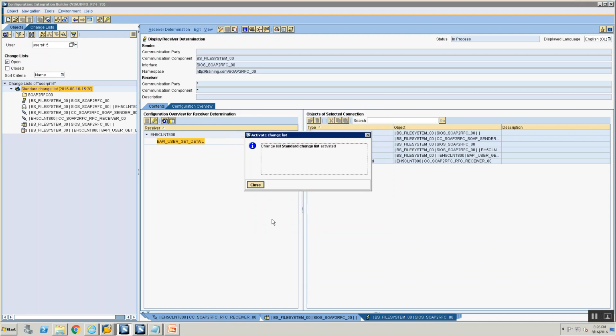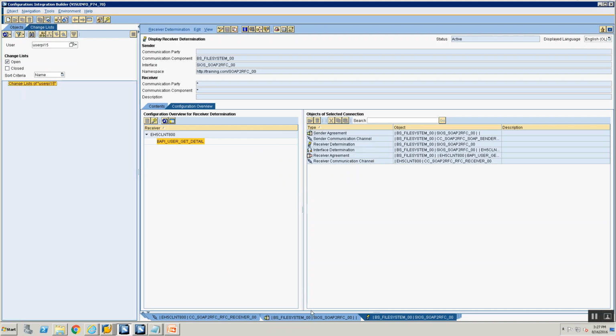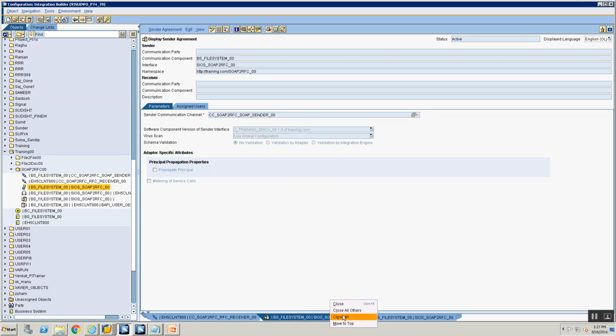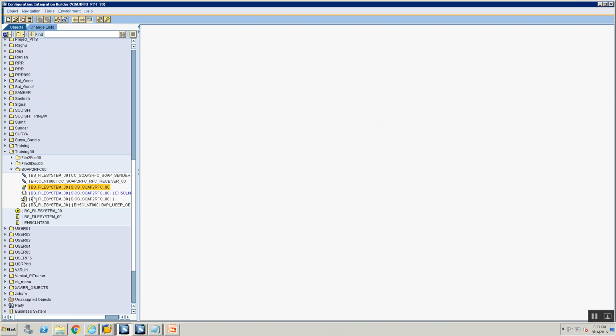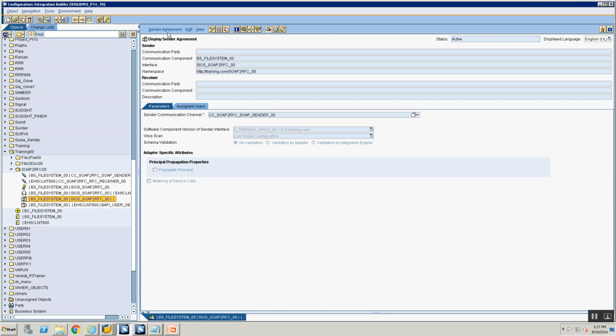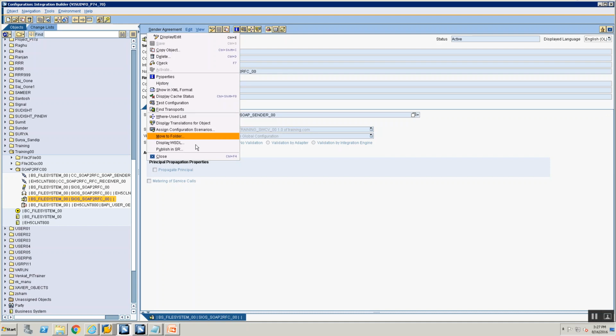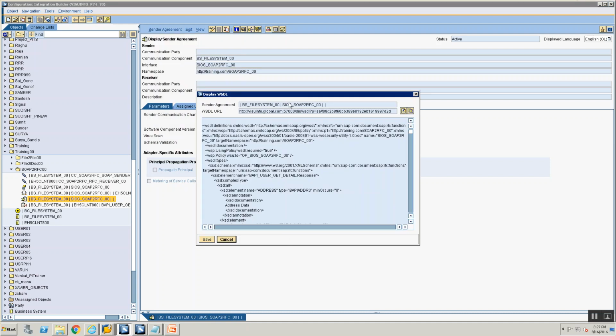And now that you're done, the next step is going to be a step that you're going to do for the first time. You're now going to go ahead and open your sender agreement object. So I'm going to go ahead, close all my objects. And once I close all my objects, I'm going to navigate to my sender agreement. This is my sender agreement. It's very easy. Just use your tooltip. It will tell you what type of object. Go to sender agreement, open it and go to the menu at the top, and you will see this option that says display WSDL. Select this option, display WSDL, and excellent.